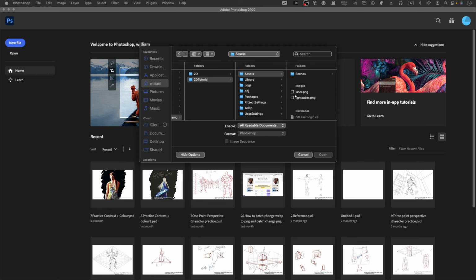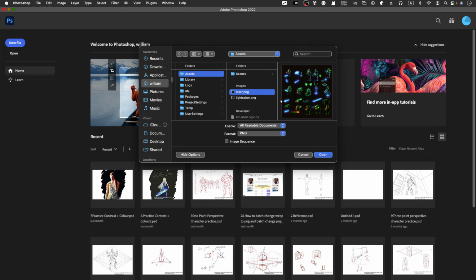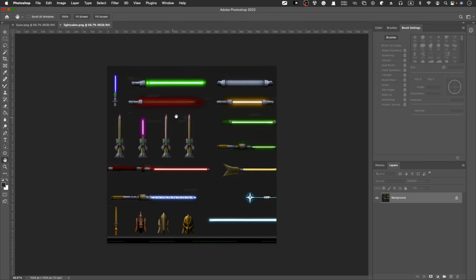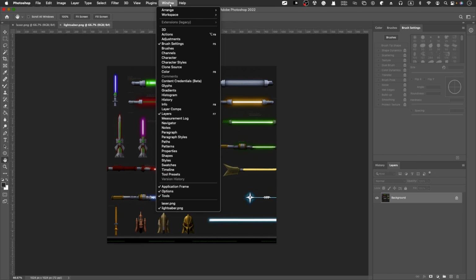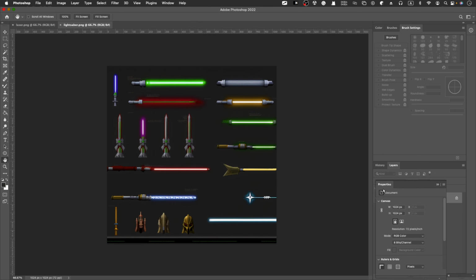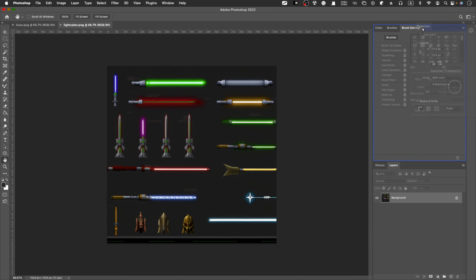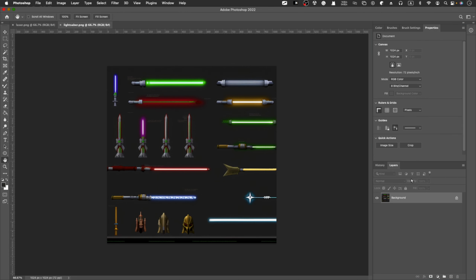Alright, let's go to the laser as well as the lightsaber. Then I'm going to remove the background. For example, if I want to remove the background of a lightsaber, what I'm going to do is find the properties panel, and I can click and drag it to move it here.